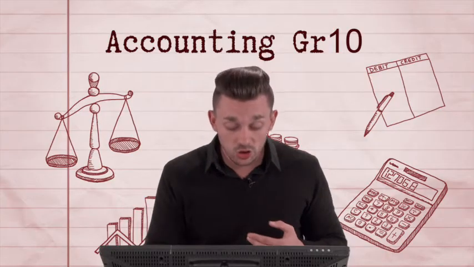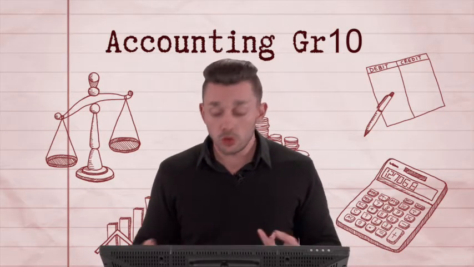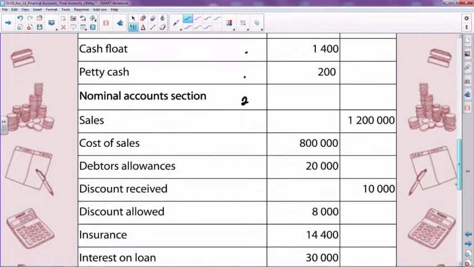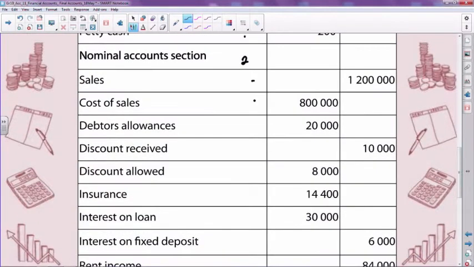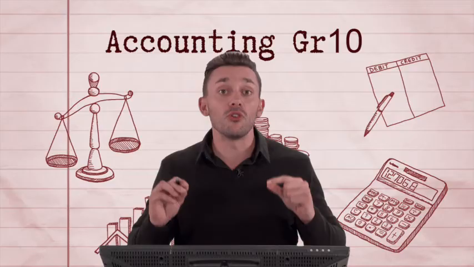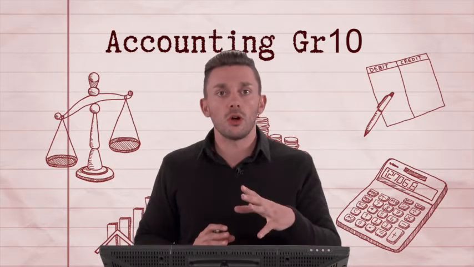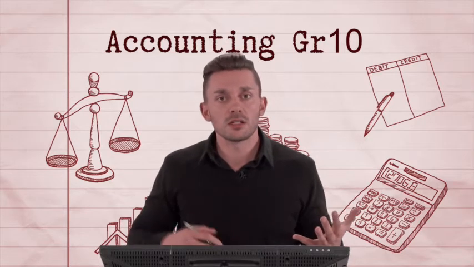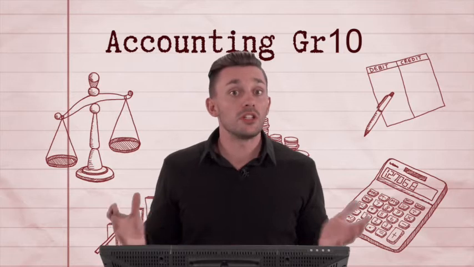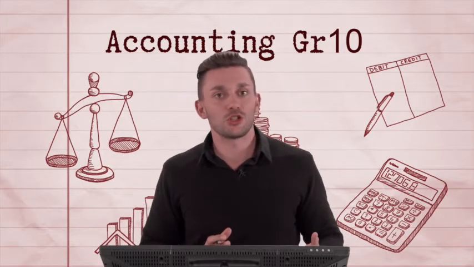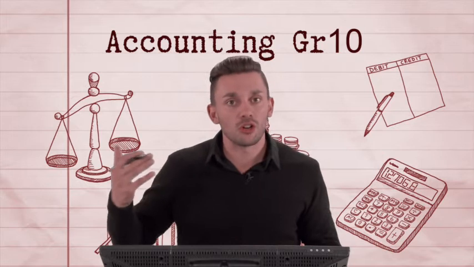What's your second section? Section number 2, and this is what took place within the year. You have sales, cost of sales, debtors allowances, and then I'm listing all the other income and expenses. Now guys, please be aware, I can give you one column and place all amounts in one column. So therefore it's not a real trial balance, but then I'm testing you to see, do you know what are my expenses and what are my income? Because if it's in one column, I can't say my expenses are shown on the debit side and my income are shown on the credit side.